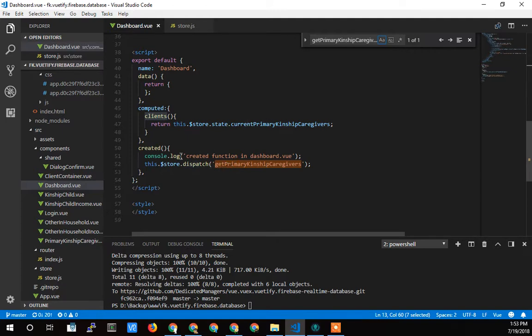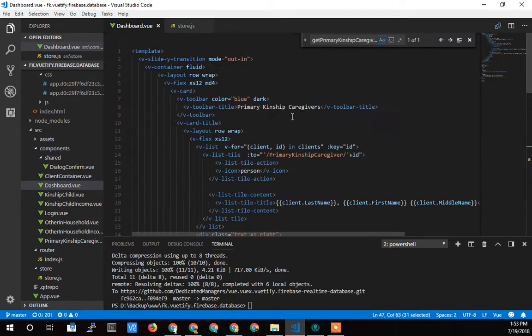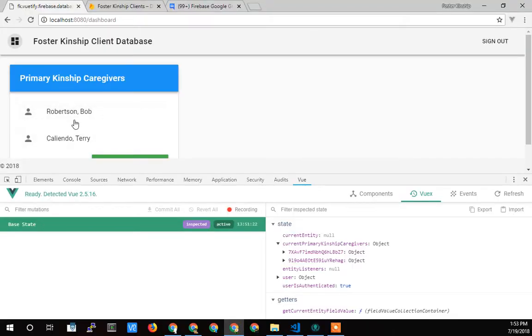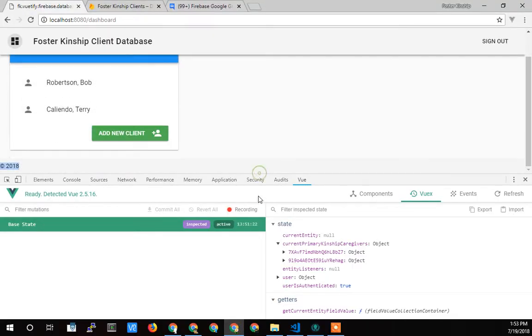And once this asynchronous dispatch goes out, it goes to the store, it goes to Firebase, gets the objects, sends them back here, and the reactive part of Vue then takes over and says, hey, this is a computed variable, something has changed here, go back and update the interface, and so then it reruns all of this, and that's why we saw that it started out as 0.